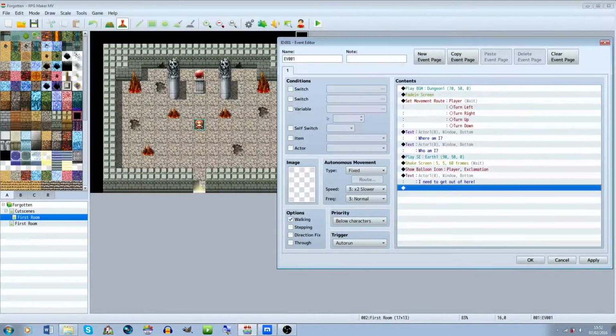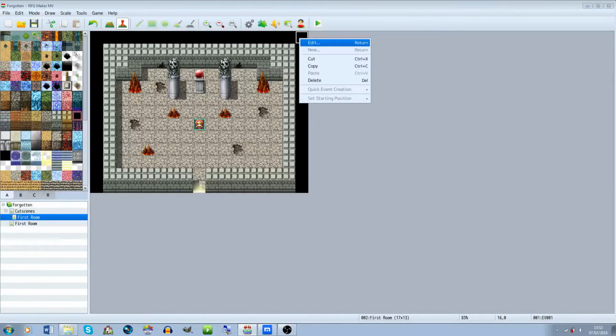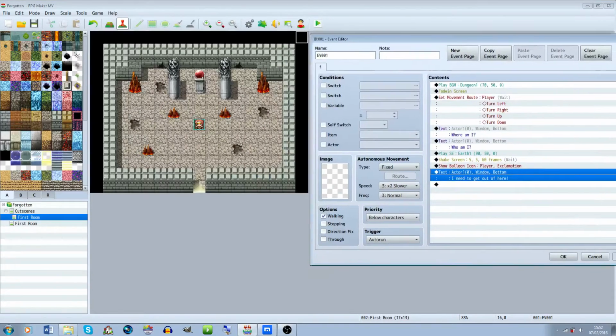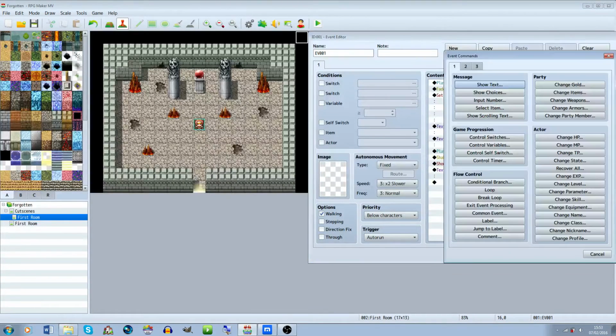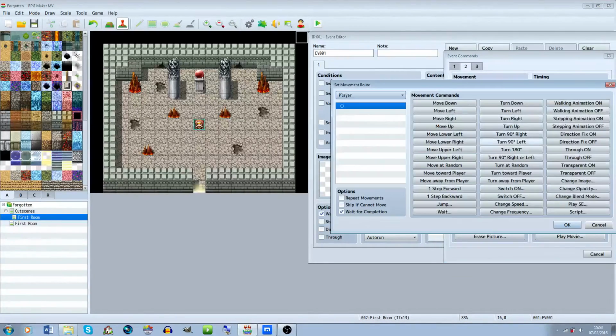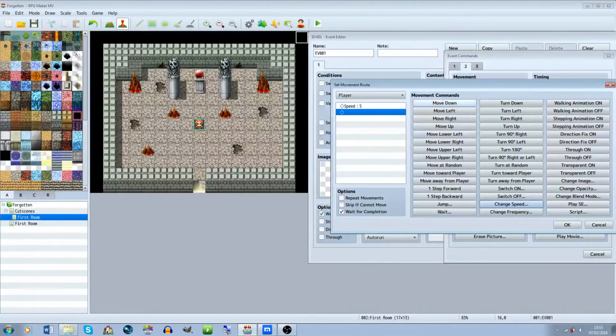So then what we'll do is, we can either get them to run forward themselves, or you can get the player to run them forward. But what we'll want to do is quickly change their speed, so to very quick, or faster, basically. So we'll want to move them down. You've got to be careful to count the squares. Well, you don't necessarily have to here, but 1, 2, 3, 4, 5.